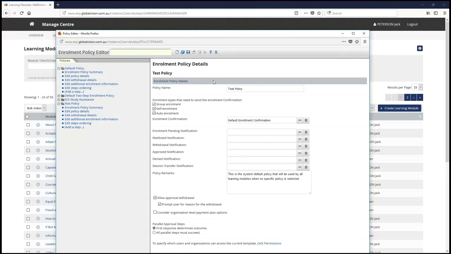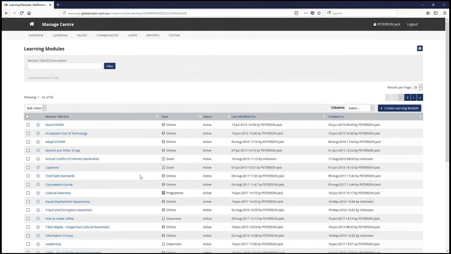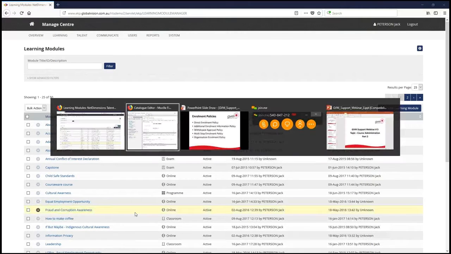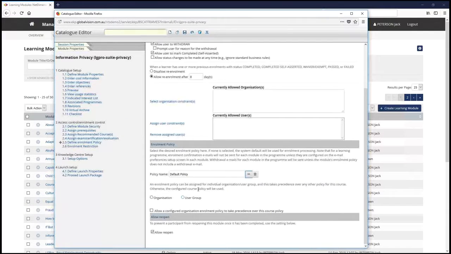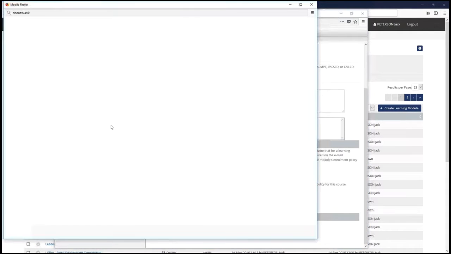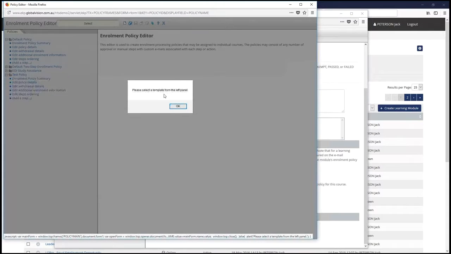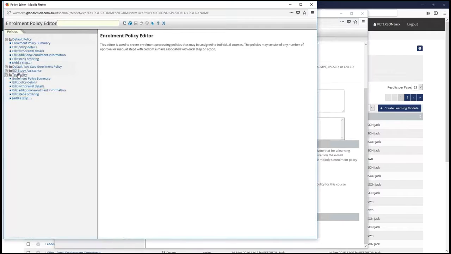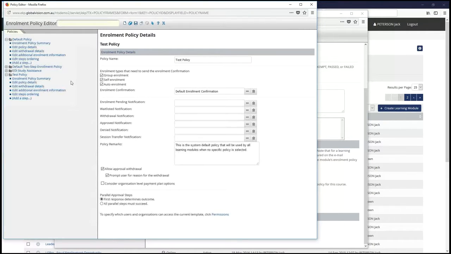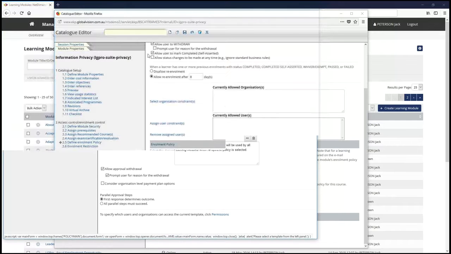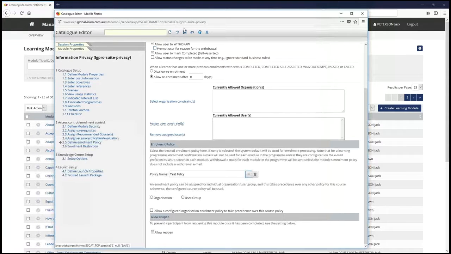And once we have saved that, going back to our course, we can now click that three-dot button and be able to add our policy to the course.